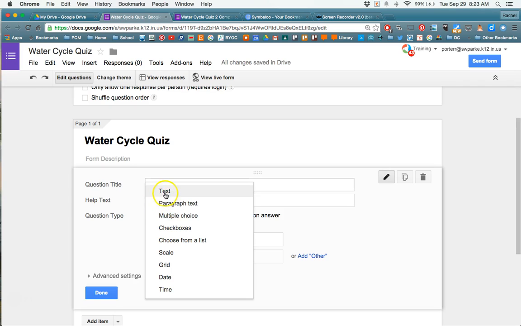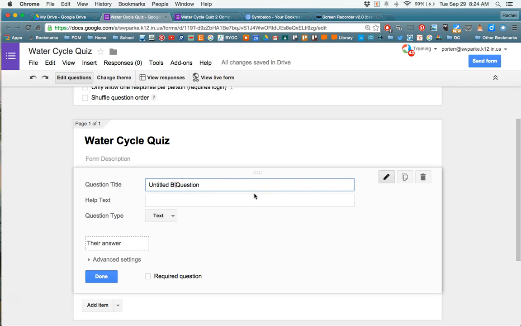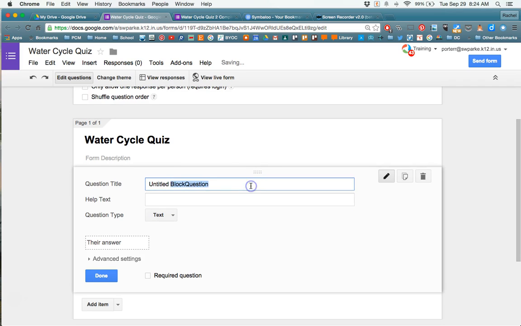Okay, so the first thing I'm going to put in is a text question, and I'm going to ask for their class. You might want to consider putting a field like this in for their class period number, or if you have like A's and B's, you want different sections. If you're going to give this quiz to multiple groups of students, you might want to include a field like this so that when you get your results, they're all going to go into one spreadsheet, and you might want to be able to have a means of sorting that into those different groups. So I recommend that you put a question like that right here at the beginning. You might also want to make it a required question so that they can't submit the form without completing that.